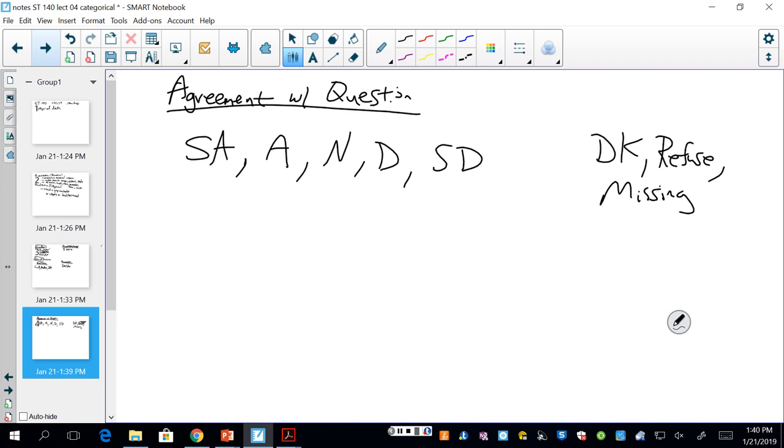So if you're trying to record the decibel levels of planes, and it happens that as the plane's coming in, a fire truck is going by making a lot of noise, it kind of screws up the sound measurement, right? So you might judge it as, well, we really don't know what the standalone sound of that was because of this outside interference. Or in a survey, people just skip some questions and get tired of answering, or maybe just inadvertently miss a question, and it's missing. So those things can be there whether it's quantitative or not, and usually the surveys allow some type of recording of these things.